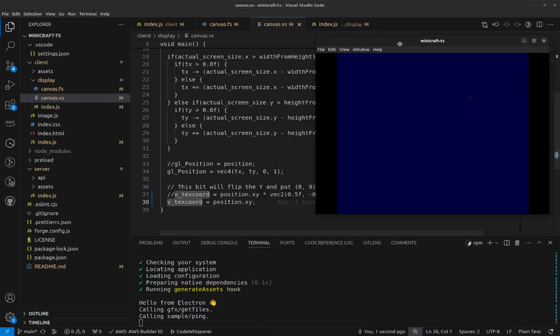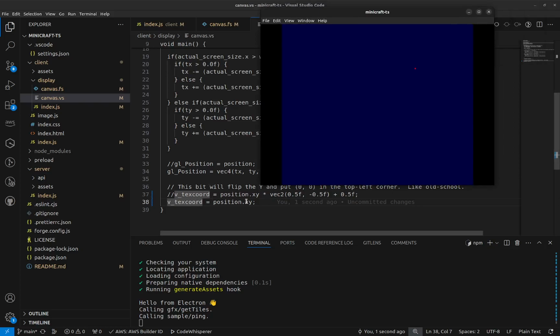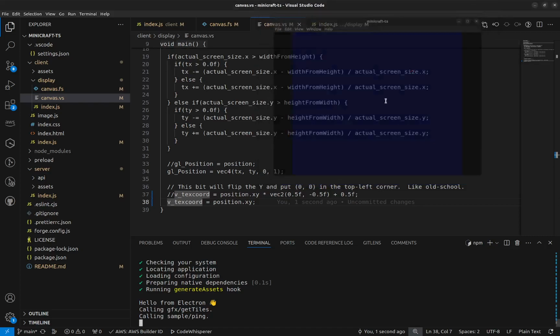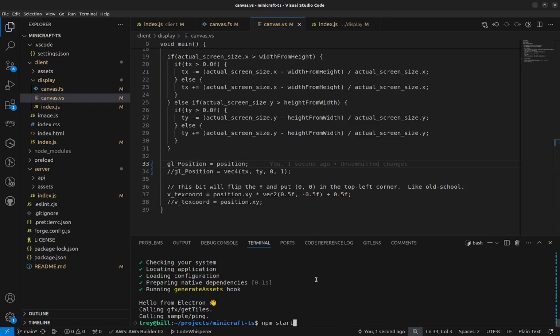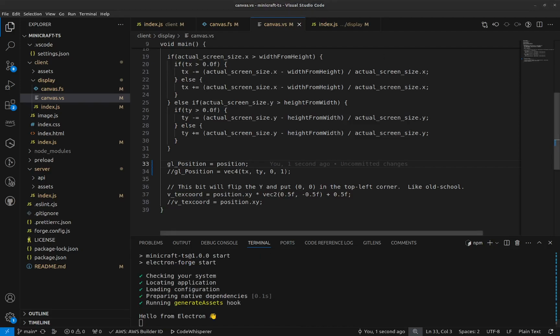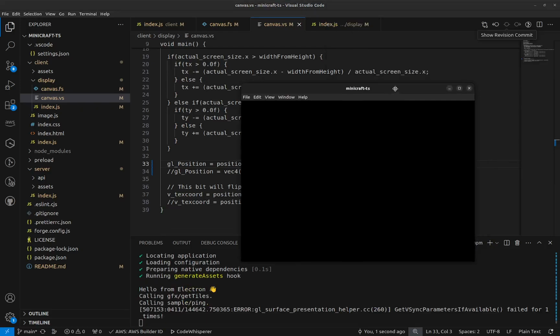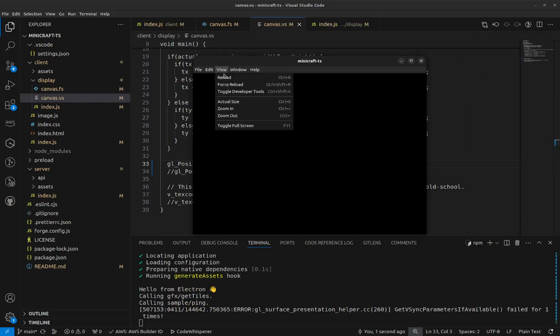Okay, so basically that bit right there controls the texture coordinate, and what this math is doing is putting the origin where x equals 0 and y equals 0 in the top left of the screen. And so it makes sense that reverting that wouldn't give us anything useful. It's this next bit that should make a bigger difference. Well, it does. Now it doesn't render anything. So, ta-da!